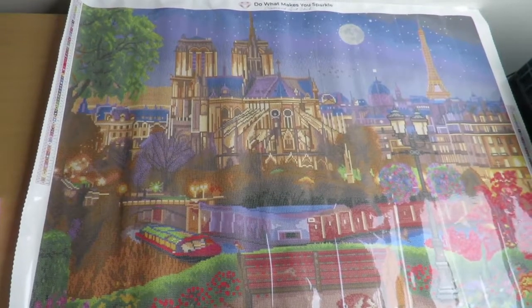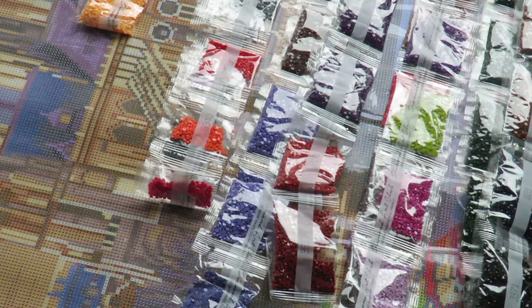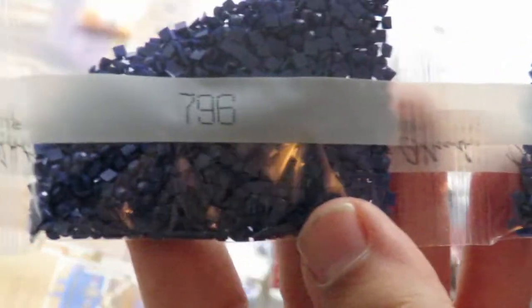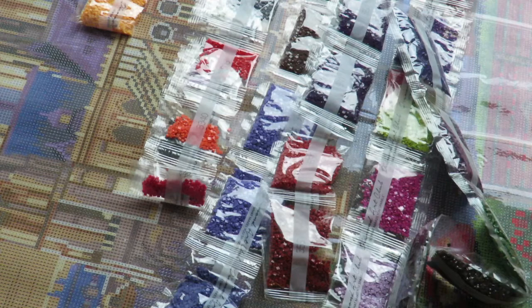So let me take you back to your first sight, and then we take a closer look at all the drills. So I got all the drills out of their bags. And as you could have seen, there are quite a lot of colors in this diamond painting, and quite a lot of shades in every color. That's something you can really see when you open up these bags of drills. So don't waste any more time and let's get right into it. To start right off with 796. We have another one and another one. Give me a sec and let me take off the lights, because I forgot. Oh, it's pretty dark now. Okay.